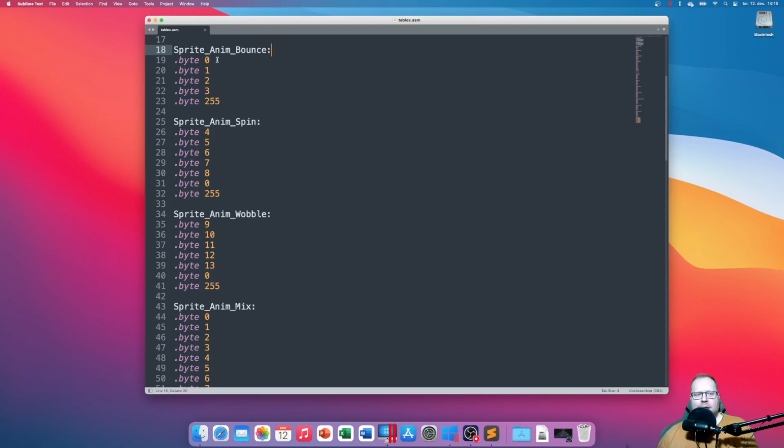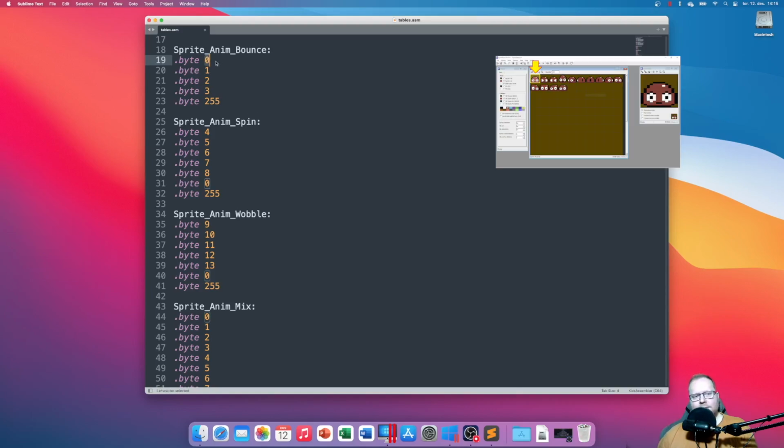And here we have 1, 2, 3, 4, 5 entries in that table. Now the first four numbers here, those are the frames for that animation type. So these are the numbers that I took from SpritePad. So the first frame, second frame, third and fourth frame.